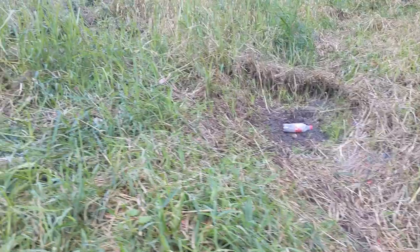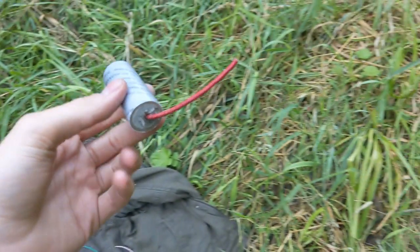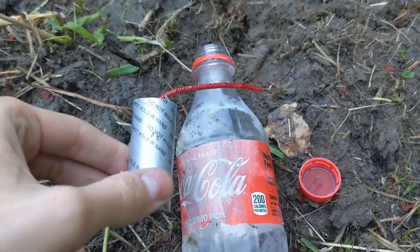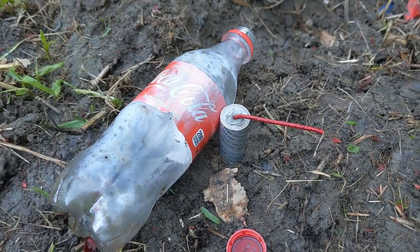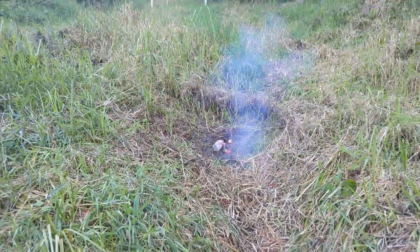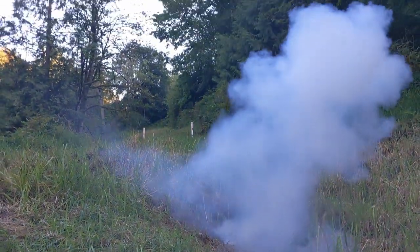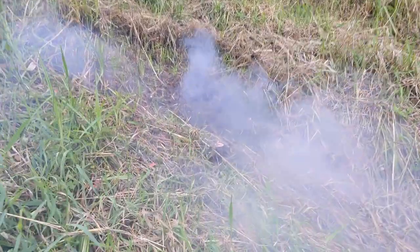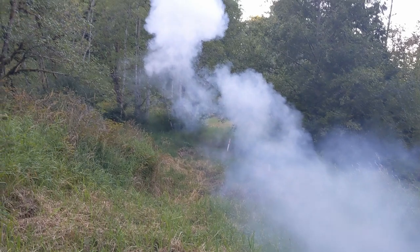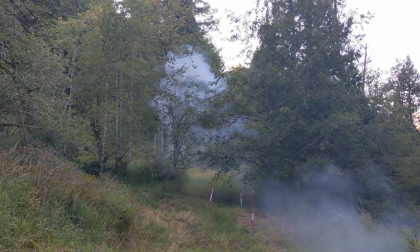And now we have a titanium M80 firecracker right here — this is going to be really amazing. The lid has finally come off right there. The M80 is just a little bit too wide to fit inside the lid, so we're going to try our best here. Because we can't fit it inside the Coca-Cola bottle, we're just going to place it next to it. Titanium firecracker versus Coca-Cola. I can't find the Coca-Cola anywhere — that was a big boom. We can still light firecrackers off and find as much of it as we can, but that right there was definitely very intense.